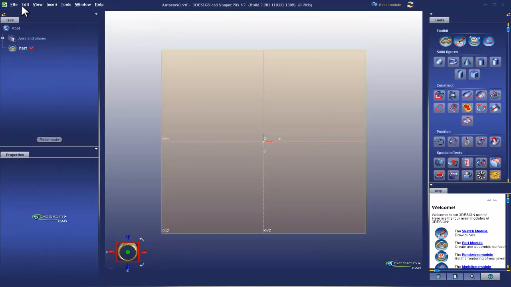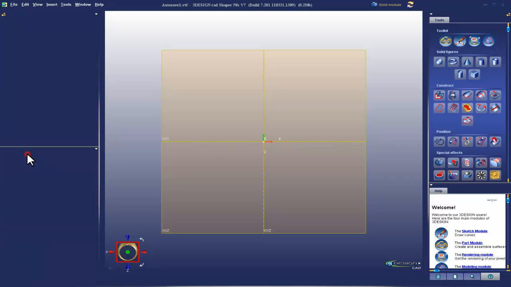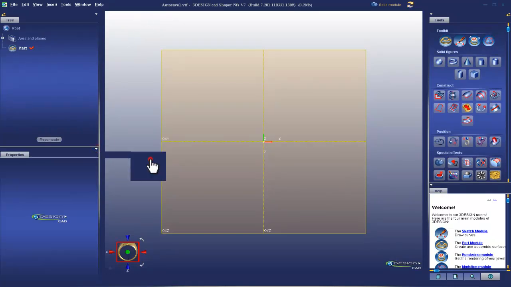Now, if you notice on the tree, if I hover on the tab, there's also a red X. That closes it. And the properties, that closes it. Now, there's this white arrow here. If you choose Create an Editor, I can bring my tree back, and I can bring my properties back.